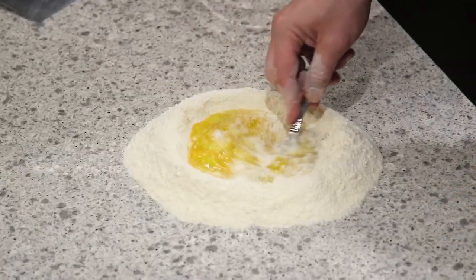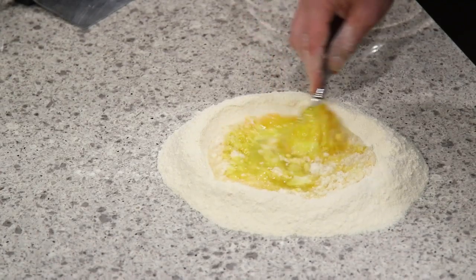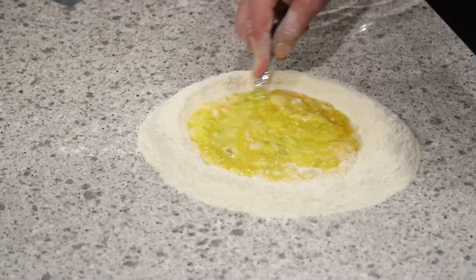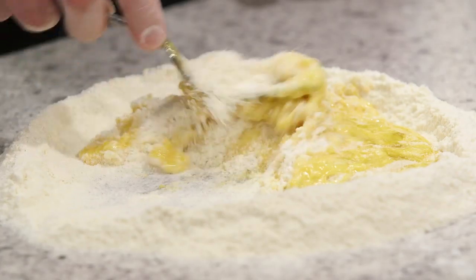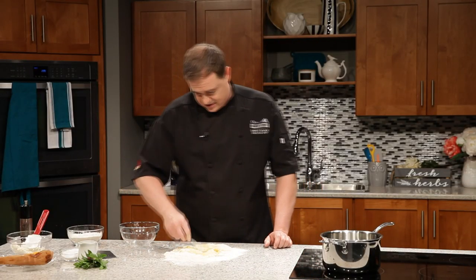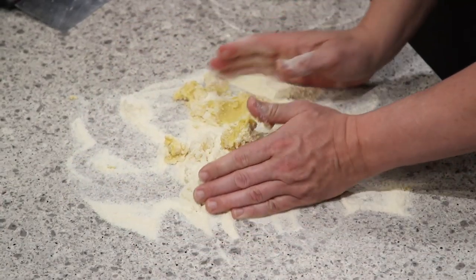You're going to see just how easy it is to make fresh pasta at home. I'm working my way around — my volcano's getting bigger, it's starting to look a little bit like Mount St. Helens because it's already erupted. Once we get to the stage where it's not going to run all over the bench, we can start breaking down some walls and bring it all together. Now we've got it to this stage — get rid of the fork and we'll get our hands into it.